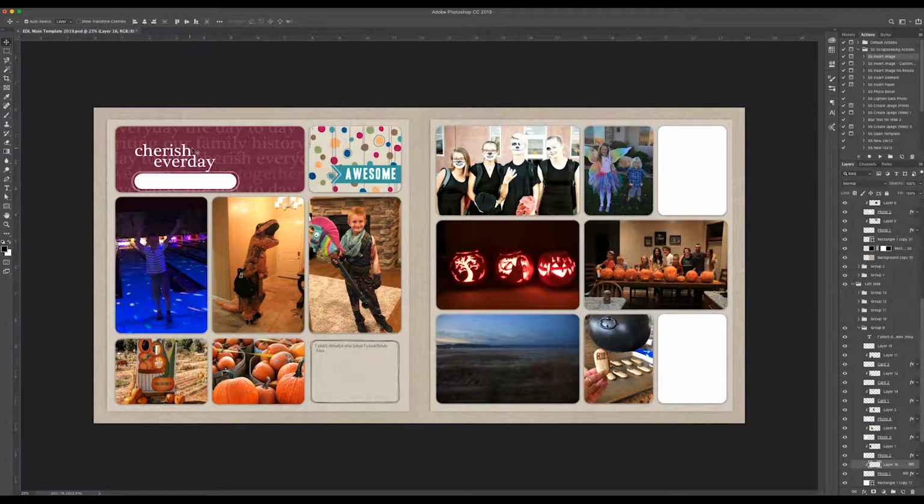I will make a note or let you know when you do this, if your picture is not centered how you want it to be, all you have to do is unlink it. Right now it's linked to that. Unlink it by clicking this little padlock, and you can either click and drag as long as you're on your move tool, and it will still stay in that frame, and you can use your arrow keys on your keyboard to nudge it. So you can put things in, and if they're not exactly centered the way you want, you can readjust them. Like this picture, I can readjust it. All of them you can readjust if you just unlink the picture from the frame.